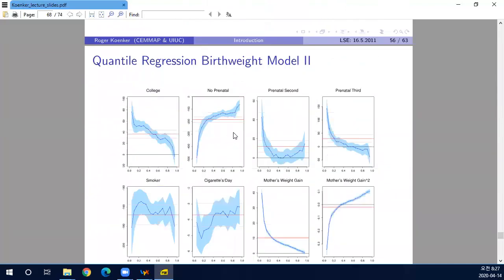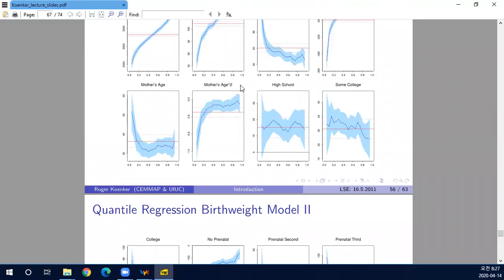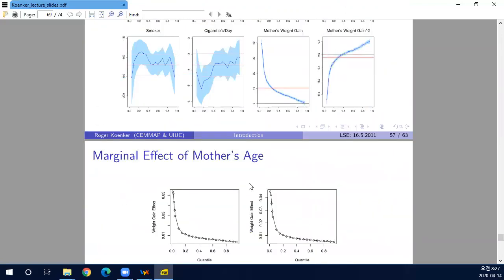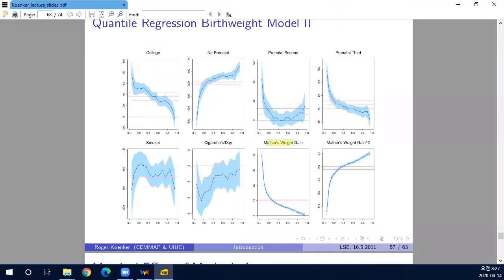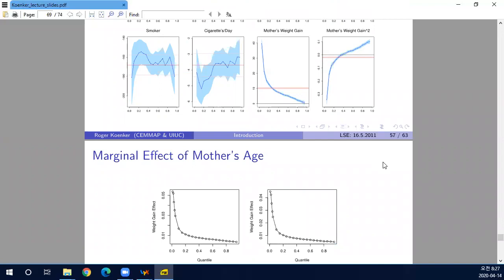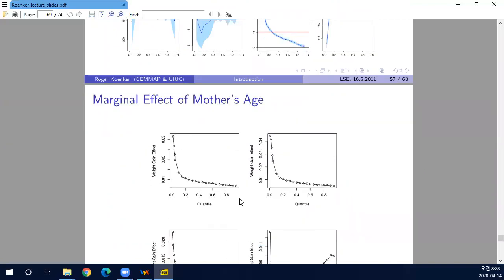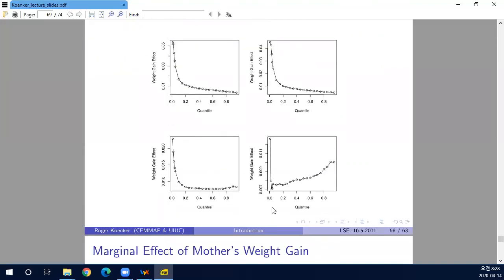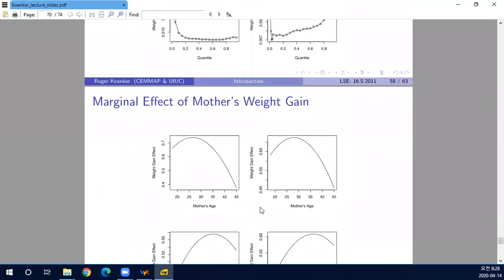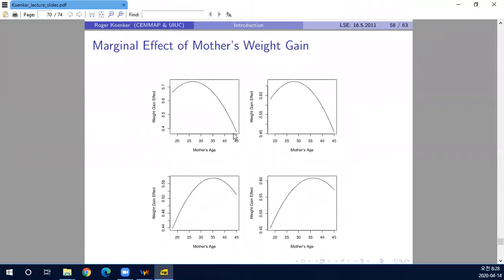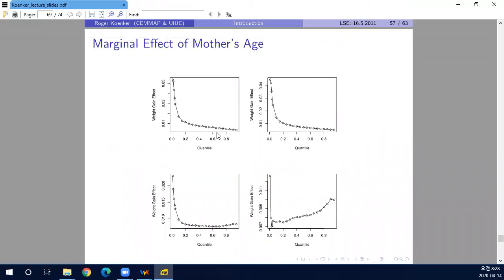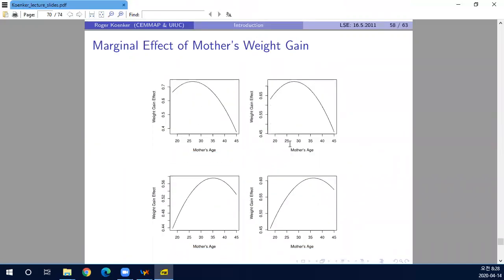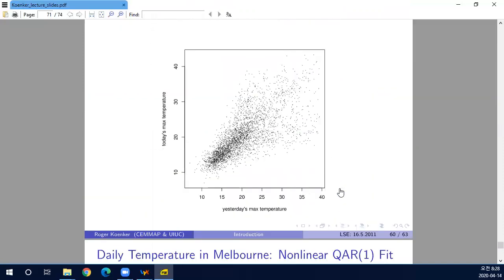In these graphs, it captures coefficient of squared and linear term. But if you combine them to calculate marginal effect, combining mother's weight gain and weight gain squared to calculate the slope, then as you can see, weight gain effect is very much skewed here. And mother's age has like drops here. I don't see how these four graphs differ.